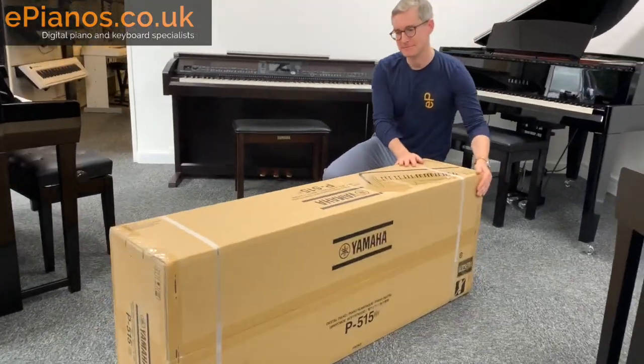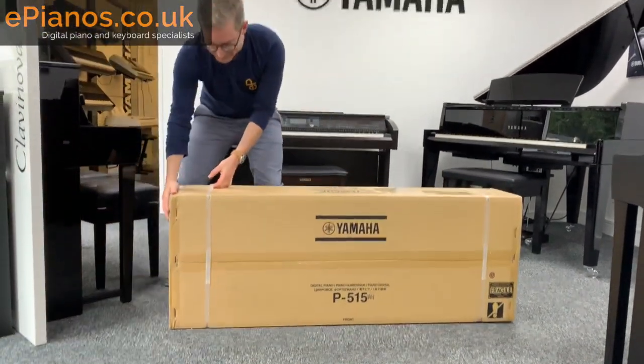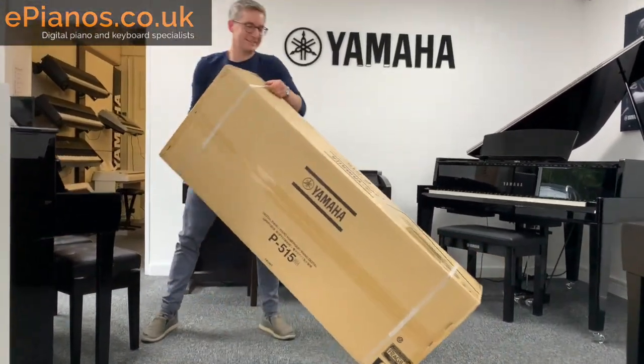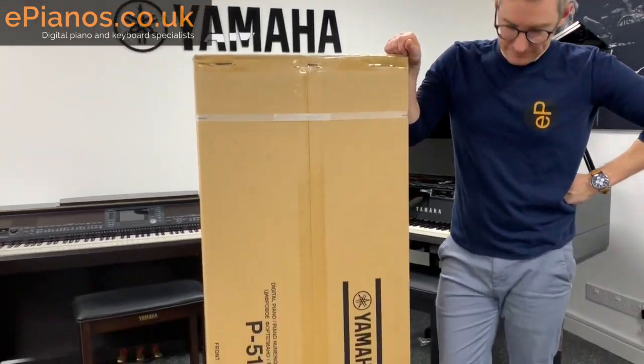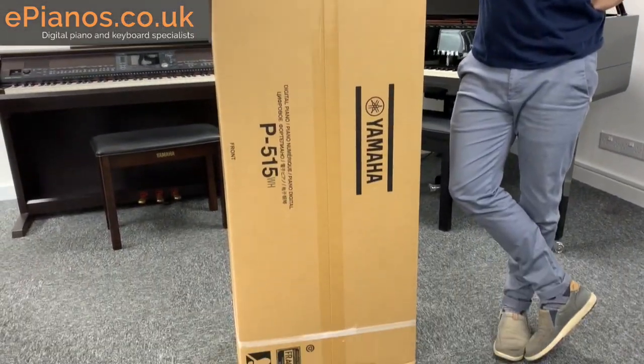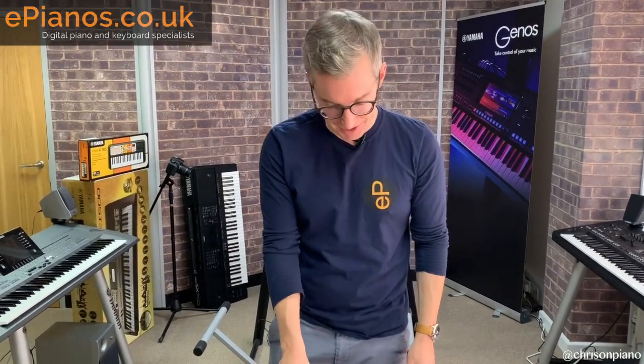If you're coming to the store to pick up a P515, we'll help you put it in your car. If you're pushed for space, we will unbox it, because the box for these pianos adds quite a bit of extra width and depth — quite a lot of volume. So if you want to come and pick one up, we'll take it out of its box, keep the box, and you can just put the piano in. It will still not go width-ways across the back seat of a car, though.